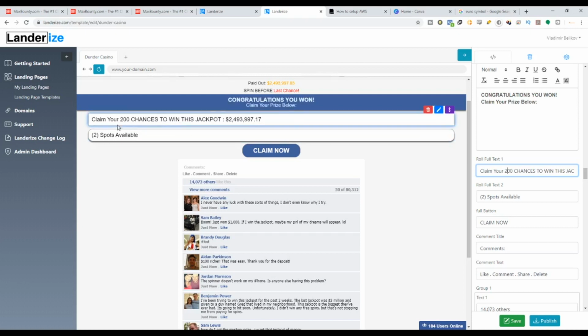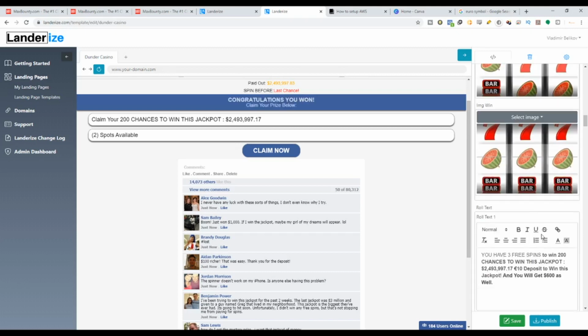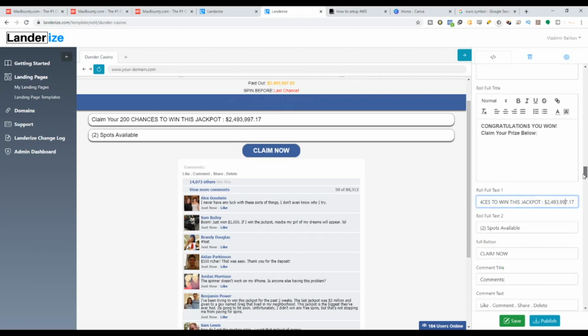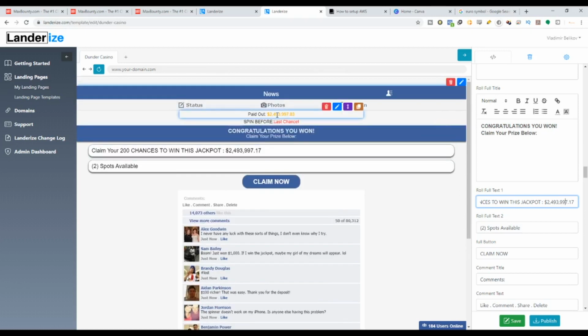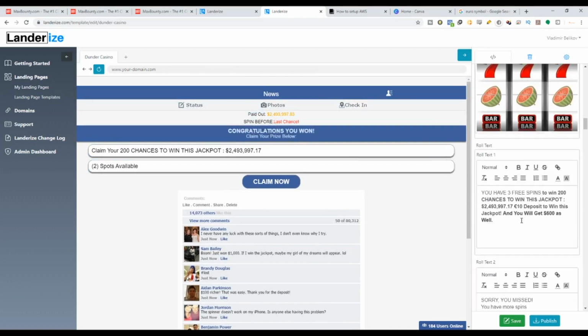What else we can change here is that I'm going to put something for $600, but I don't know how to implement it here. I think it's okay. Claim your 200 chances to win this jackpot is good enough. You can change the jackpot amount, but make sure the numbers you put just now tally.